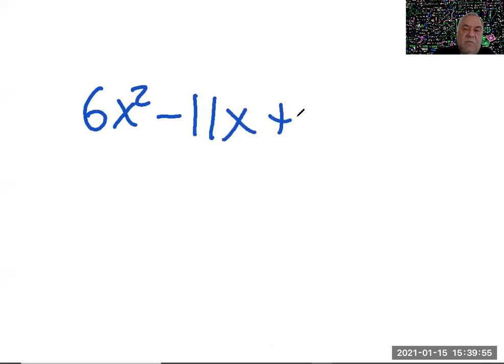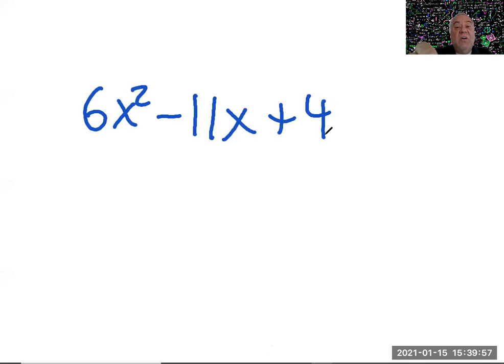And so I just kind of did it mentally in my head, and I thought, holy smoke, there's a pattern. Okay, so this is a method that I came up with, and I'll show it to you right now. Let's take that same equation we just had, the trinomial 6x squared minus 11x plus 4.